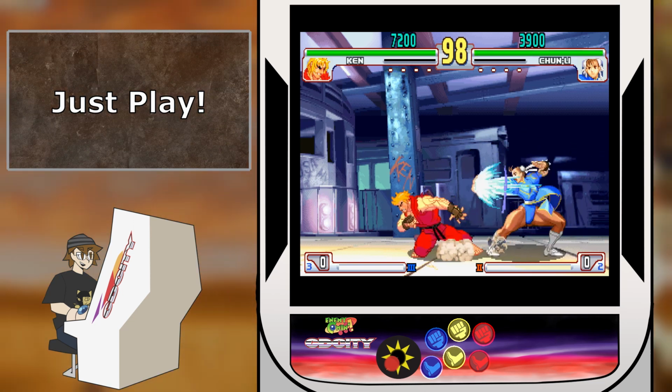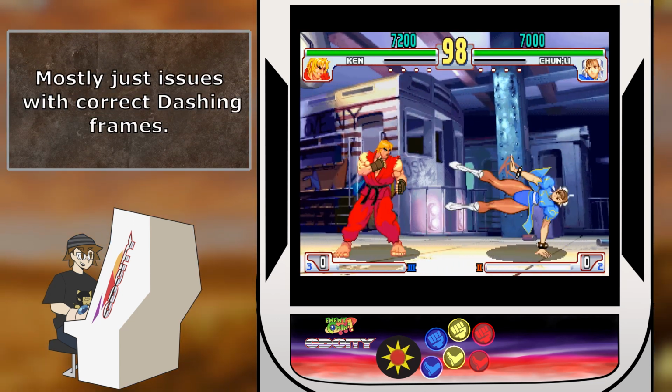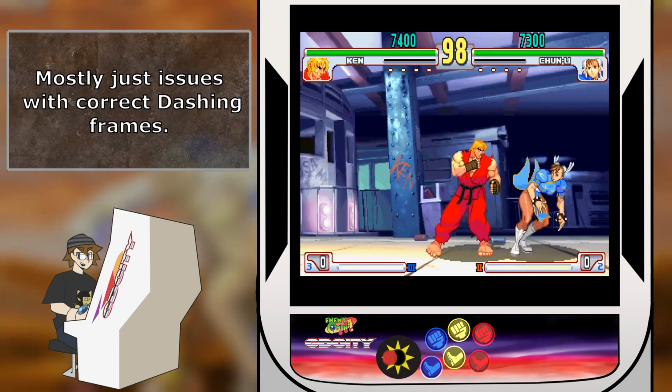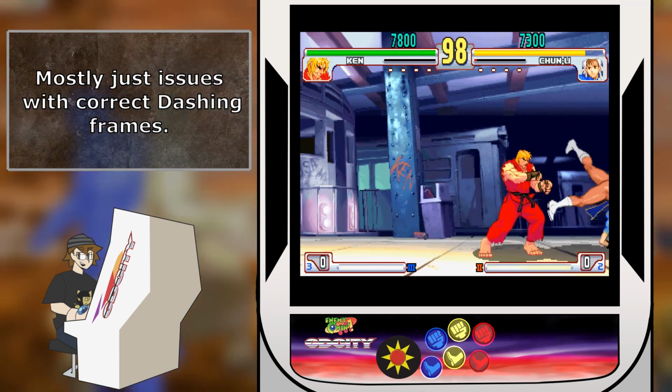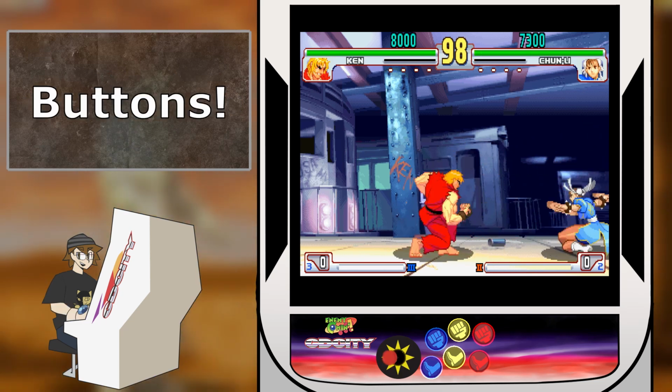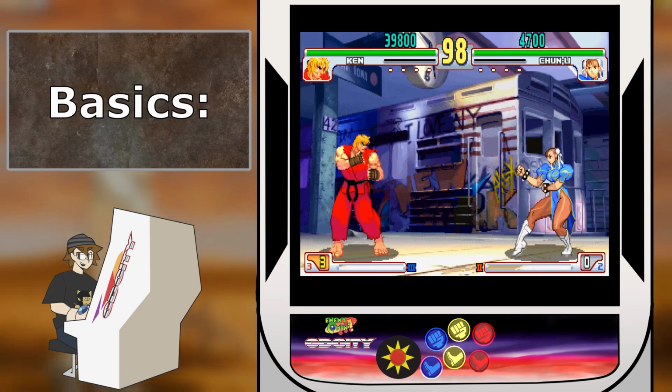There's a few things that aren't completely perfect with the data, but for the most part, a lot of work has been put into this page and it's fairly trustworthy. And as we've said, it's not exactly crucial to know every bit of frame data anyway. Let's just get to the fun part, hitting some buttons. We're gonna start with the absolute basics of Street Fighter first.